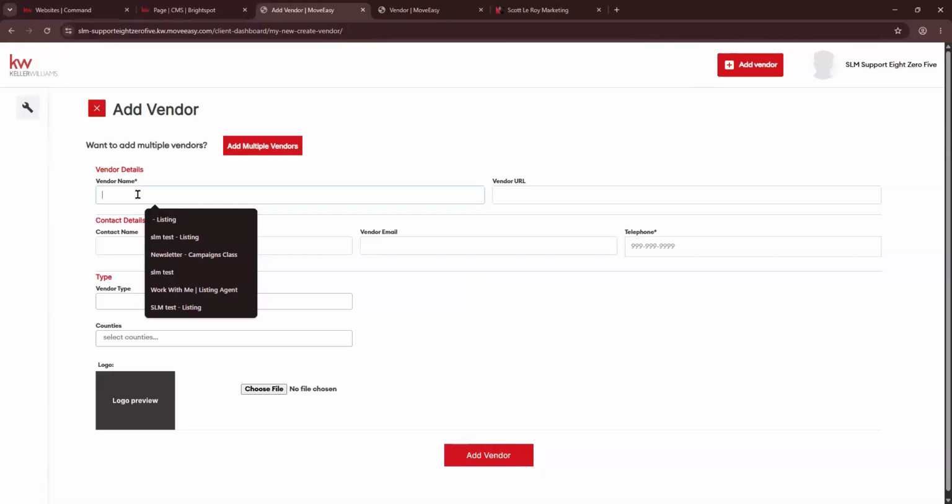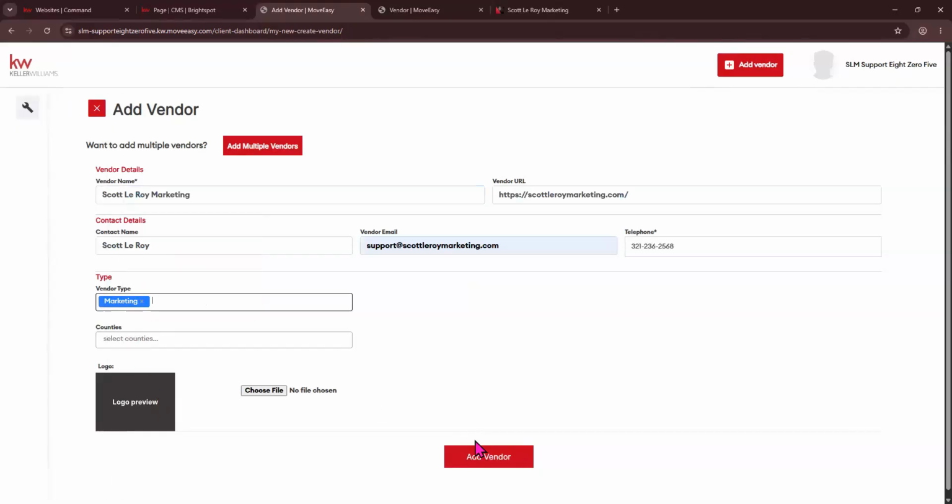Oh gosh. I don't think it will use periods. Vendor type, marketing. Again, if we had the county or the logo, but then we're going to go ahead and click Add Vendor.